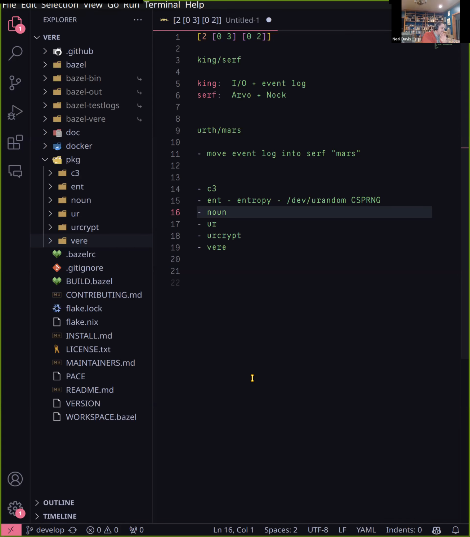Anyway, the long story short is that ent is your tooling for retrieving entropy from dev-urandom on your Unix device. And it's one of the reasons that you can use Urbit for cryptographically secure calculations, modulo the runtime and Arvo not having been hardened against attack.